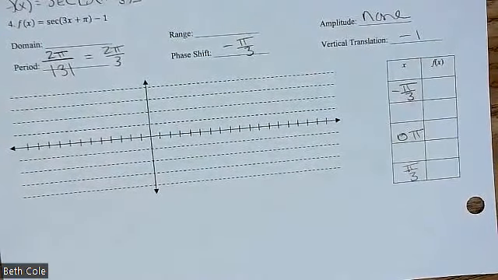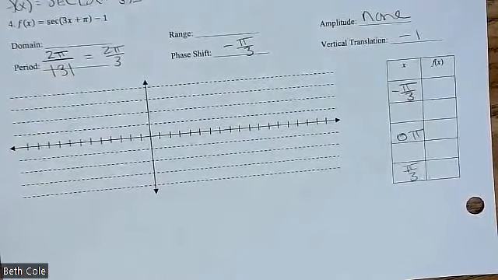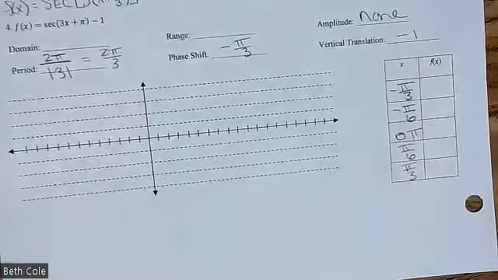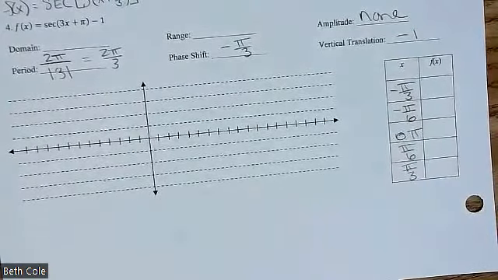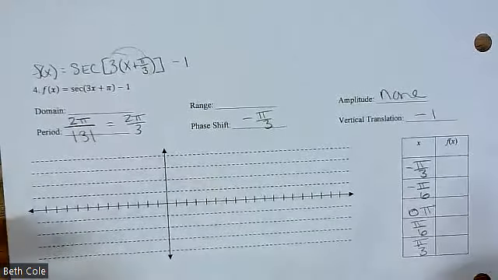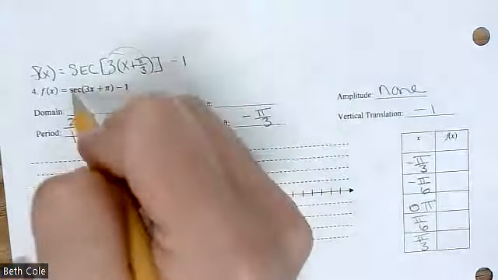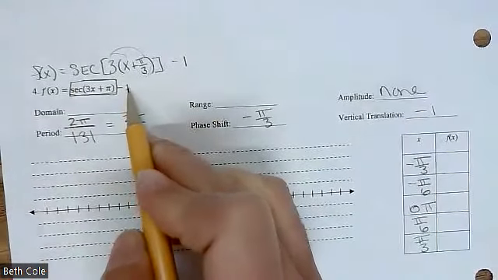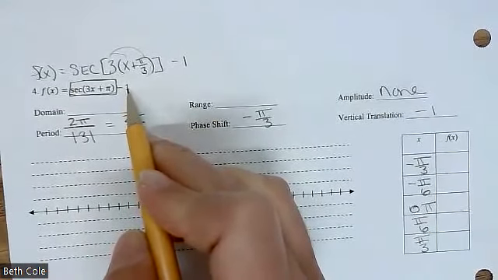Now we have to break that down. Thirds break down into 6. So this will be negative pi over 6, positive pi over 6. So sometimes it looks scary at first, but you kind of have to trust the process and then you'll get through it. All right, so we are going to go around our unit circle, get all our values and subtract 1. Unless it's an asymptote, you can't do an asymptote minus 1.